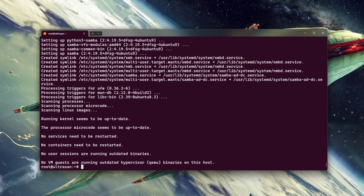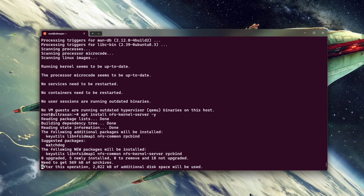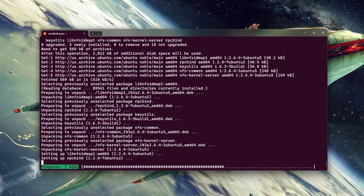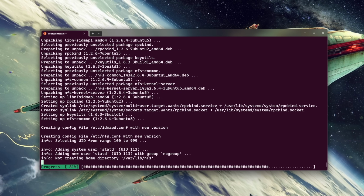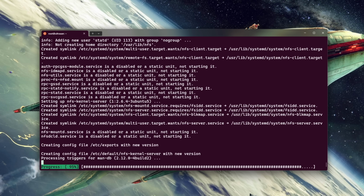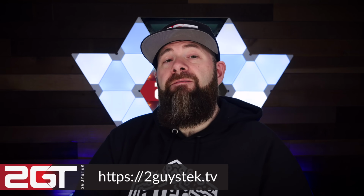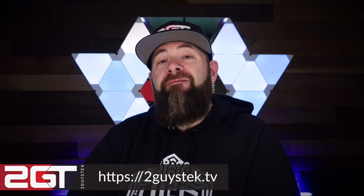Along with Samba, I wanted to provide NFS shares as well, so we'll be using the command apt install nfs-kernel-server -y. NFS, or Network File System, is a file sharing protocol used primarily between Linux and Unix systems, and you see it used a lot less these days. I use it for mounting file shares between my Linux VMs like Nextcloud and Plex. ZFS utils, Samba, and NFS are really the core file system and file sharing packages we need to create a file server. Everything else we're about to install from this point on is more about creating feature parity between turnkey systems like TrueNAS Scale and Unraid.